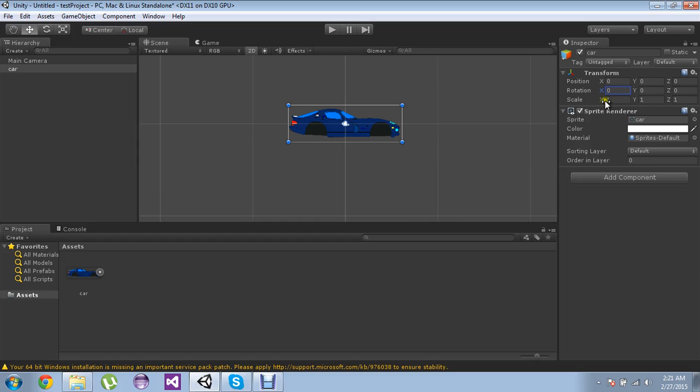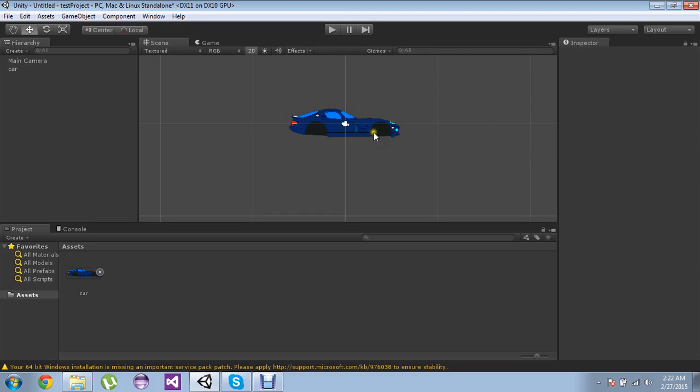And scaling is just how many units around the x-axis the car is. If I increase it, you can see it is stretching along the x-axis, and if I stretch it along the y-axis, it is stretching along the y-axis. No stretching along the z-axis will be seen because there is no z-axis here.